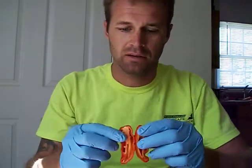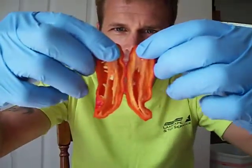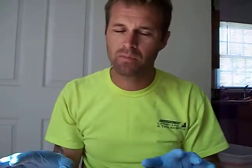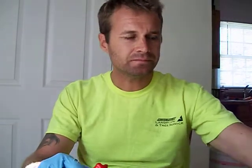This pod is 100% natural. I grew this pod on a plant that had absolutely no chemicals, no fertilizer, nothing. 100% all natural. And I'm going to compare this to a bunch of other ghost peppers everybody in God's green earth sent me to eat. I've eaten I don't know how many ghost peppers this year. But this is an all-natural ghost pepper. So here we go.